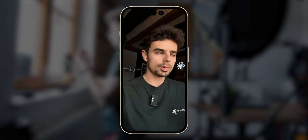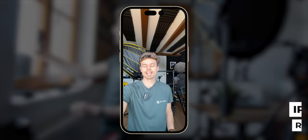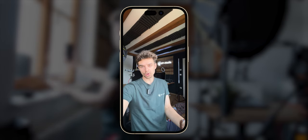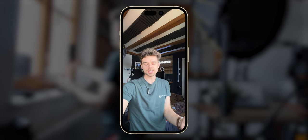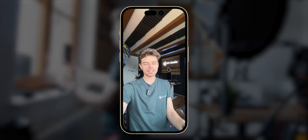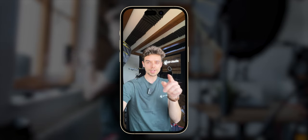If you can, I would recommend shooting with the back camera. The downside is I cannot see myself — maybe it's overexposed, maybe it's perfectly exposed — but basically all the same things apply as we talked about before. The main takeaway: don't let gear hold you back. Just using natural lighting can go a very long way. So definitely get started, use natural lighting, and make sure you capture some clean audio. One tool you definitely need to check out if you're recording just with your smartphone without a professional or wireless microphone is Adobe Podcast. As of recording this video, it's a free beta software — just go to podcast.adobe.com/enhance.